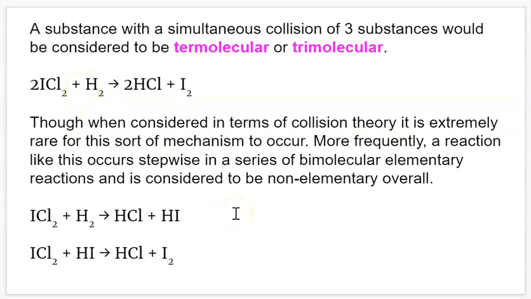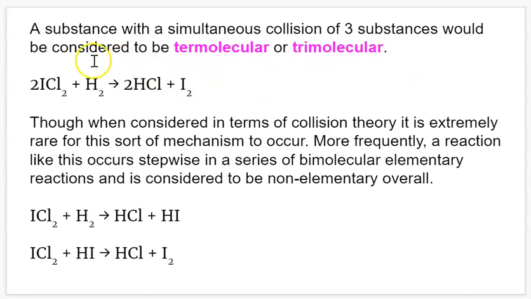However, if we think about collision theory and how two particles need to collide with the right energy and orientation for a reaction to occur in the first place, if we think about the likelihood of three particles all colliding with the right amount of energy and the right orientation, we realize that this is very, very, very unlikely to occur. So most equations that represent termolecular or trimolecular equations aren't elementary reactions at all. And actually what happens is that this reaction occurs stepwise in a series of bimolecular elementary reactions. And it's considered to be a non-elementary equation overall.